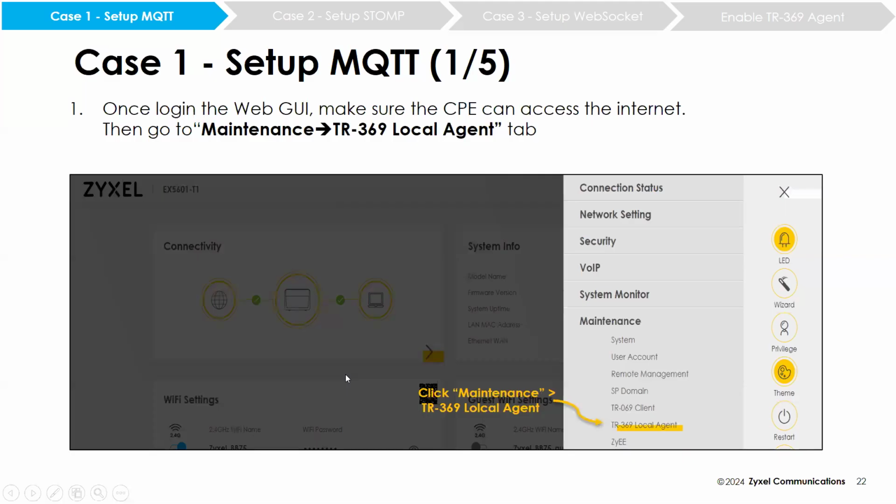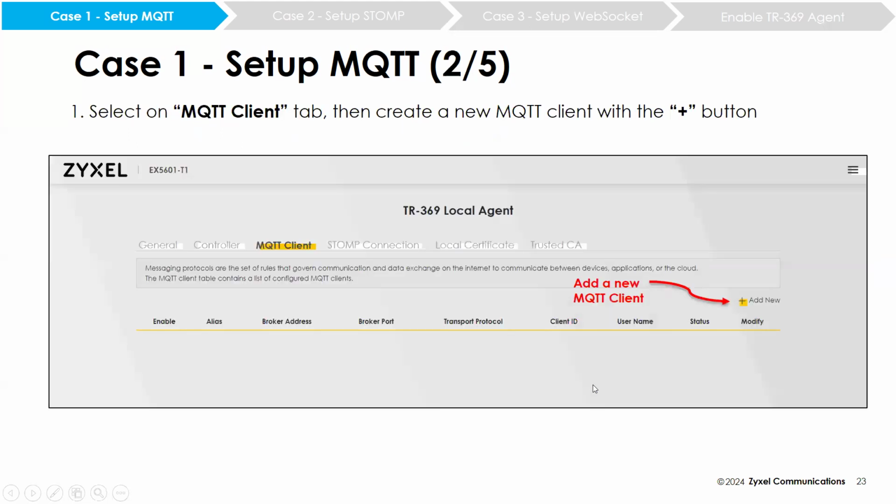Okay, so the instruction is through the web GUI. After we log in to the CPE device's web GUI, the first thing we need to do is click Maintenance, then click the TR369 local agent, then go to the functional page like this.